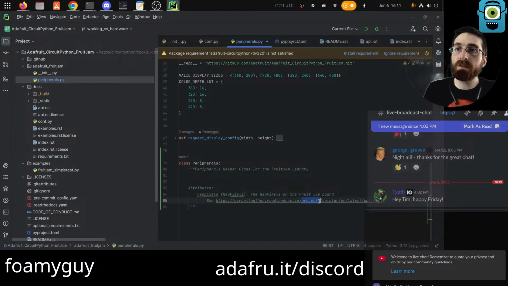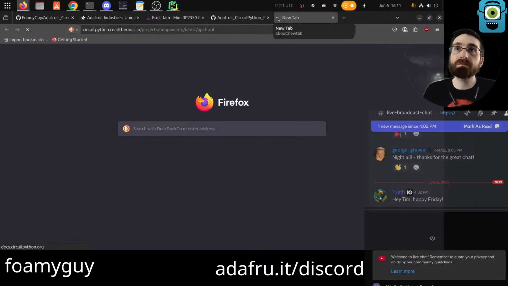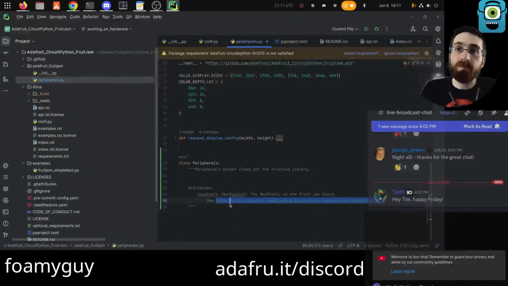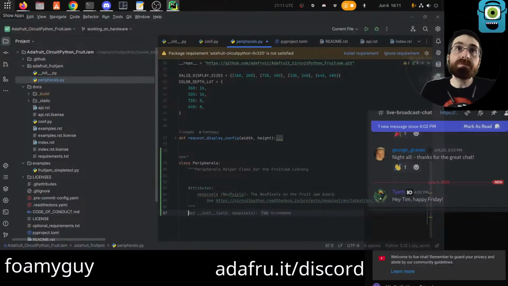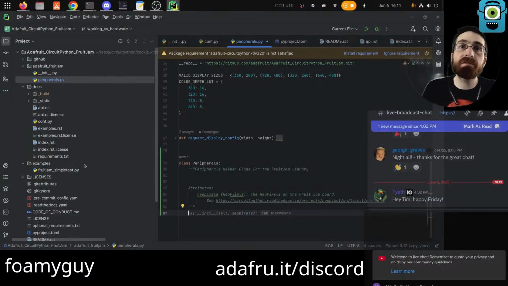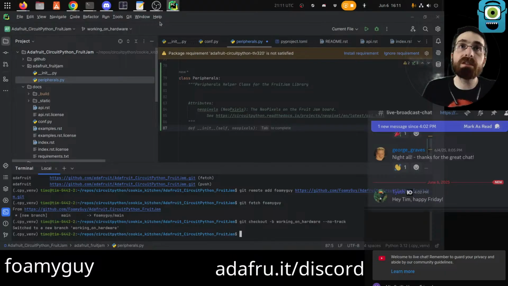Dot star, I guess we could say neopixel. Make sure that resolves. Anyway, we could do that one first. We should have a neopixel pin.